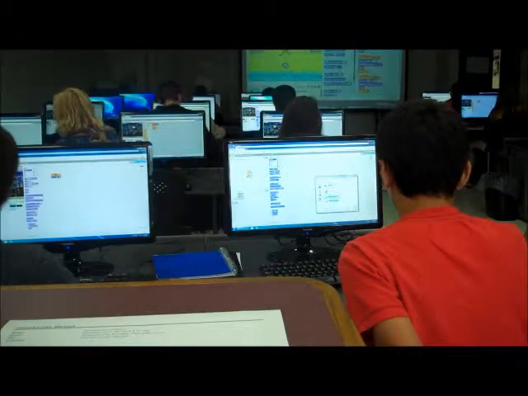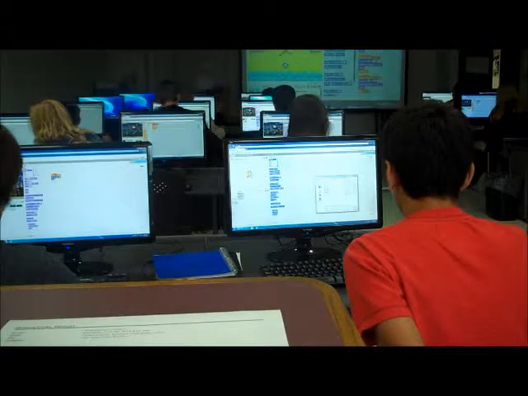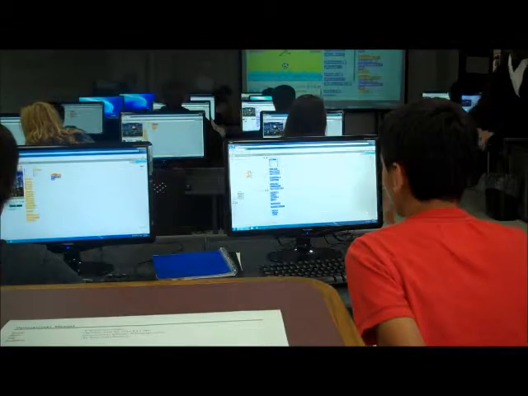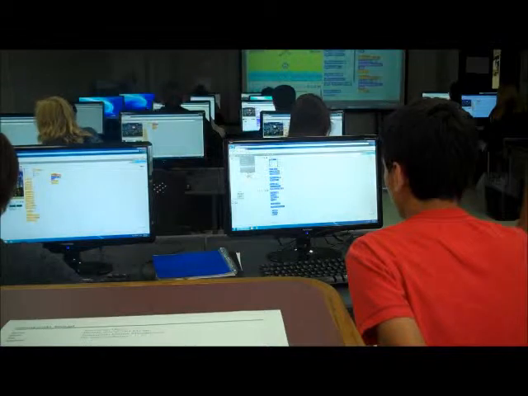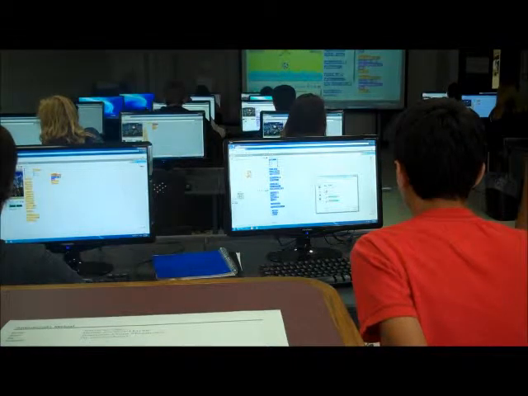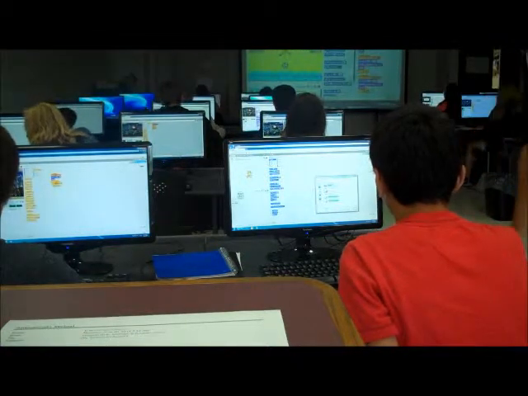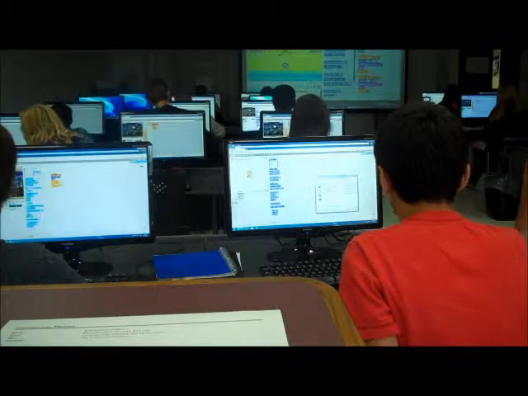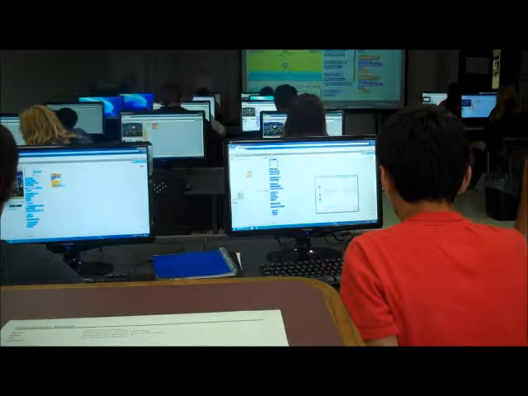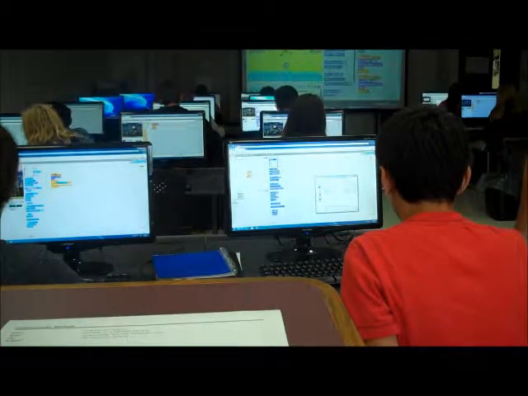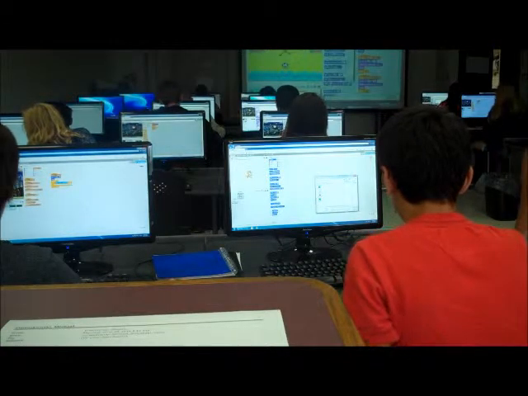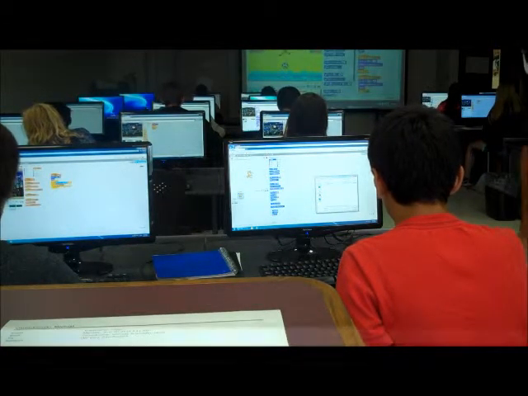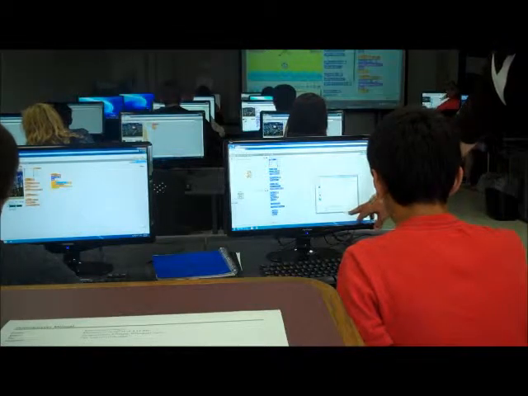C drive. I got the wrong one. C drive. Double click that. Now double click the scratch folder. Double click it again. Open that folder.